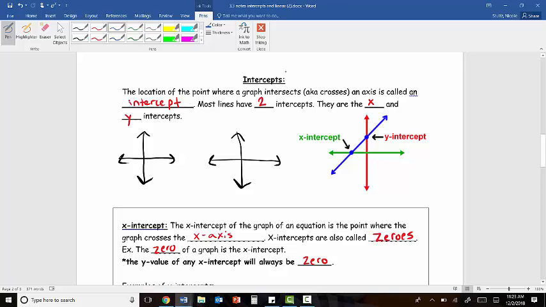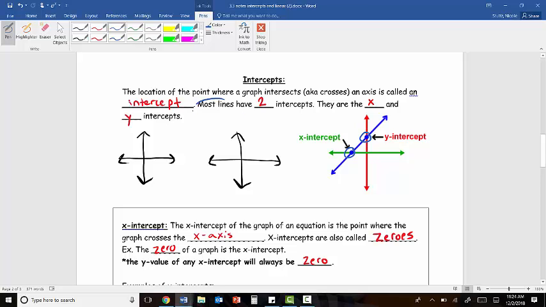The next thing we'll talk about are intercepts. So if you don't remember, an intercept is basically where a line crosses an axis. So you have an x-axis and a y-axis. So anytime you have a line that crosses, that is the intercept. So this would be the y-intercept because it's on the y-axis. This is the x-intercept because it's on the x-axis. Most word problems that you have to work out, especially in Algebra 2, when you find an answer, you're actually looking for the y or the x-intercept.